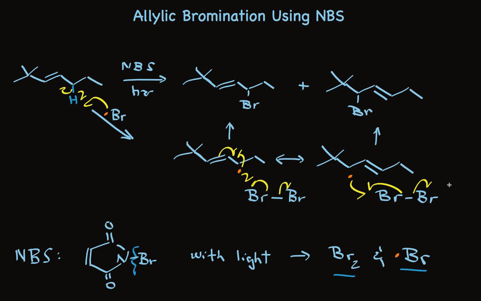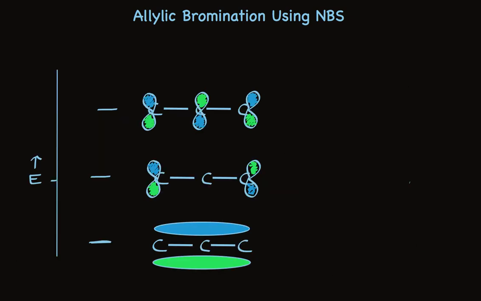MO theory leads us to the same conclusion. Formation of the intermediate allylic radical gives us a pi system that has three electrons. When this allylic radical reacts, it will react with a non-bonding pi-2 orbital that contains a single electron. That electron is at the two ends of the allylic system — this carbon and this carbon — but never the central carbon. So when it reacts, it will react at both ends, because there's a probability of finding the electron at either end but never in the center. Our MO theory tells us to expect two products from this allylic radical intermediate.